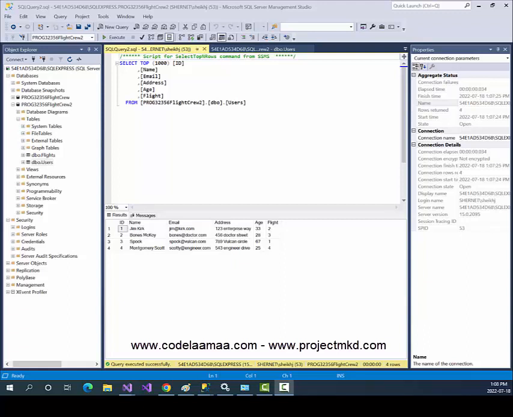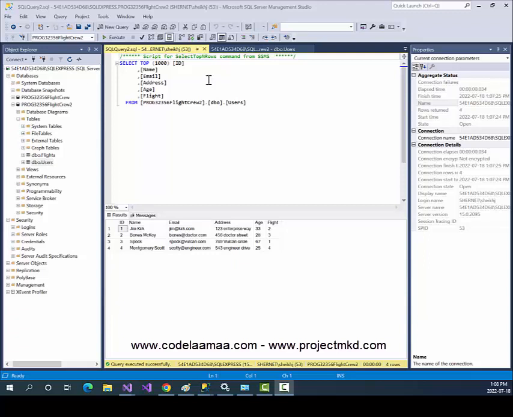There's Windows mode, which is the default, and there's something called mixed mode authentication, where you create your own user and you log in with that user. So chances are you didn't set mixed mode. So we're going to go ahead and set mixed mode right now.